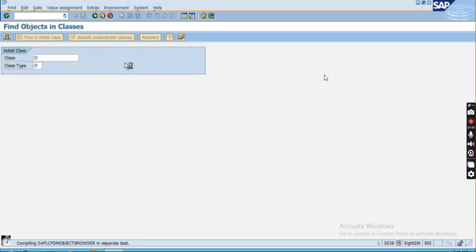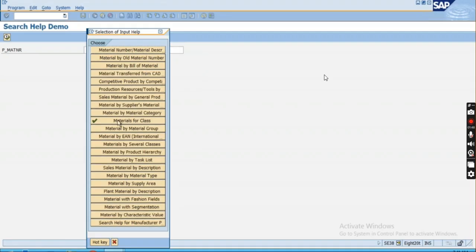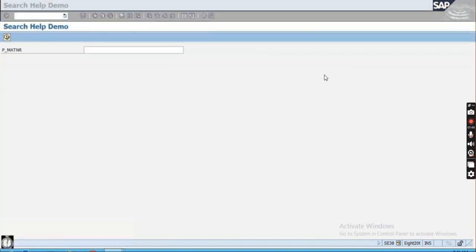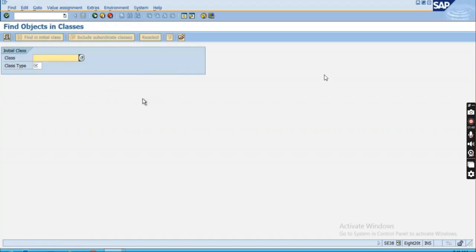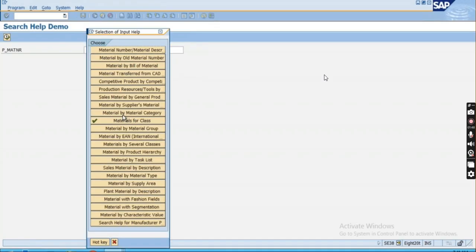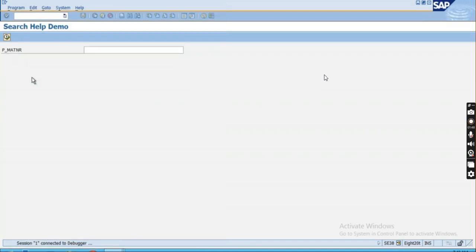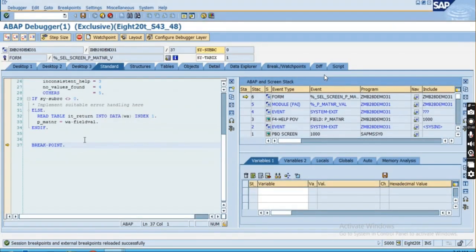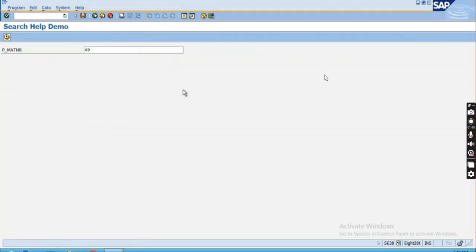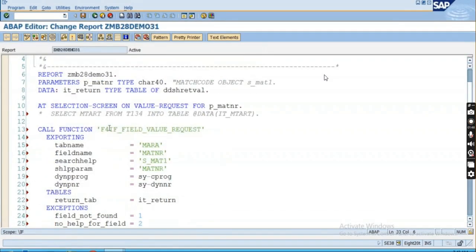Now I want, in the program itself, to provide the list of materials as a search help. I don't want to use this particular search help, I want to provide some specific material as a search help.